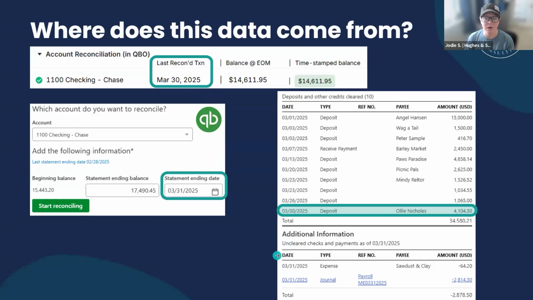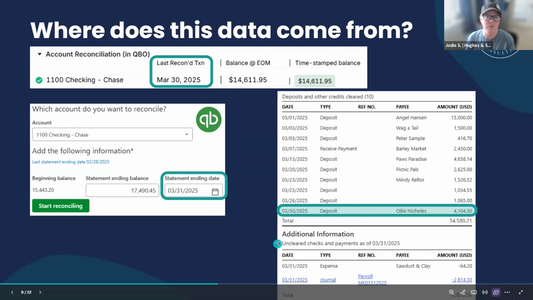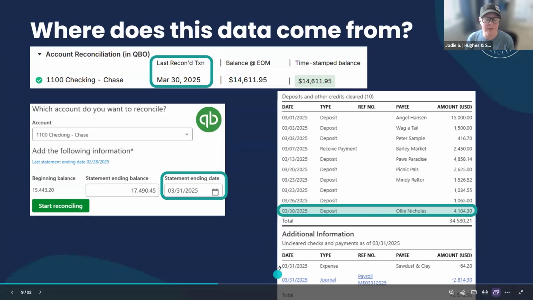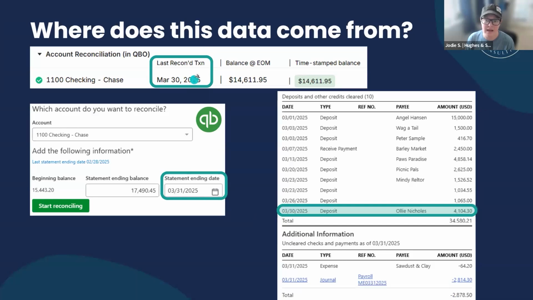Now below that, you're going to see there's additional information if you have that turned on for your reconciliation report. These are transactions that did not clear or did not reconcile with this reconciliation. So that's going to be a difference between what you're seeing with ending balances and with the last reconciled transaction.